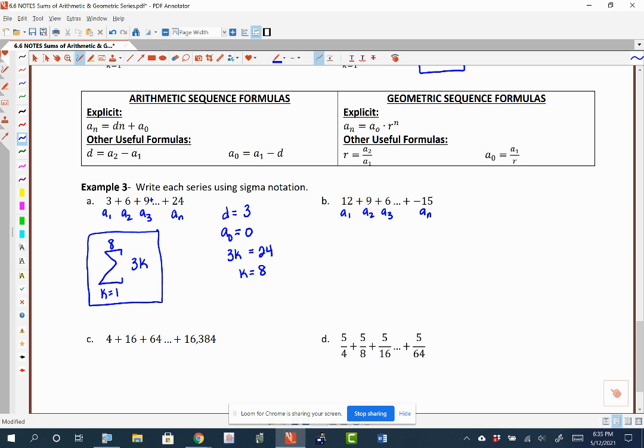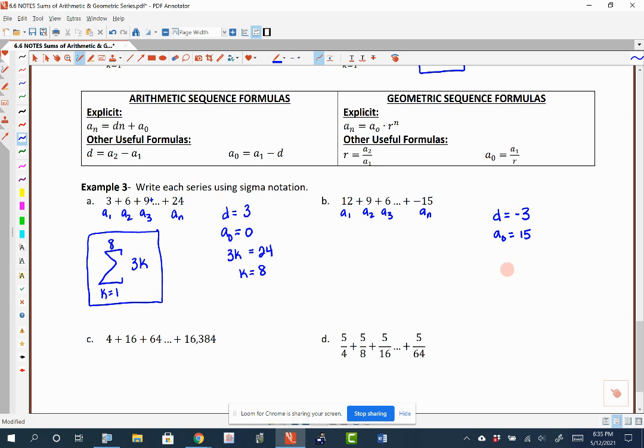That's decreasing by 3. 9 to 6, that's also decreasing by 3. So I'm feeling pretty confident that my pattern is minus 3 this time. So to find my a sub 0, my y-intercept, I have to work backwards. So this time subtracting 3 takes me forward in my pattern, so adding 3 will take me backwards. So 12 plus 3 puts my intercept at 15.